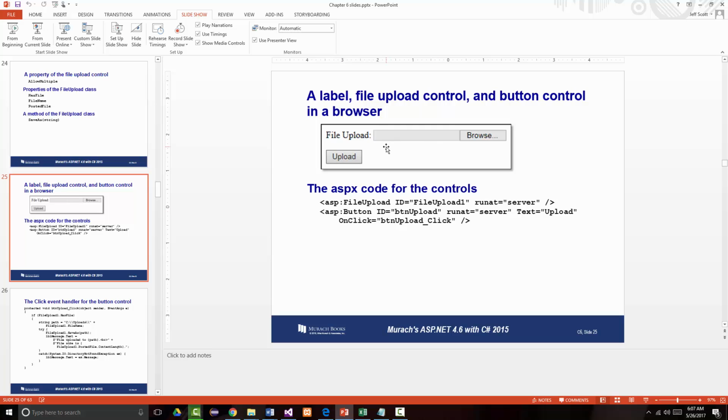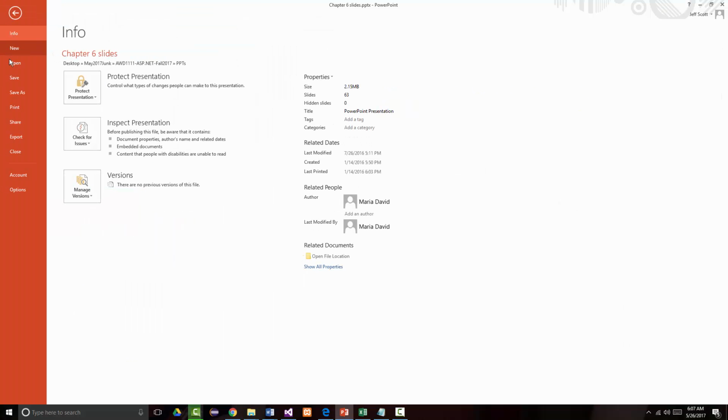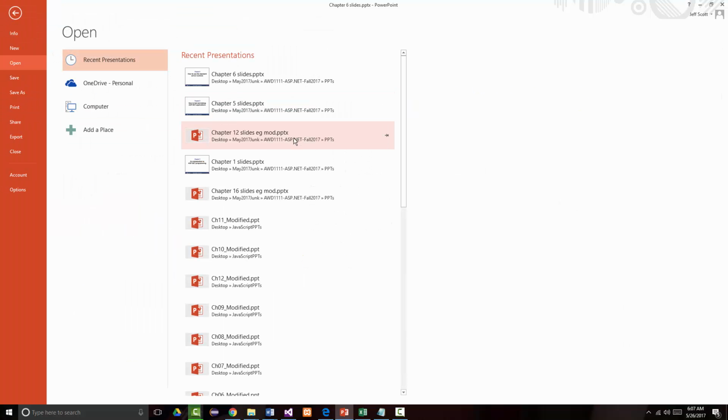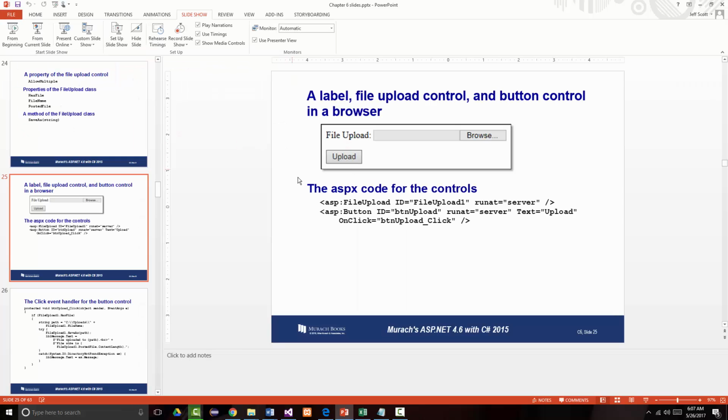This should look familiar to you. When you look at that, it's not all that different from doing a file open, okay, and getting something like that. It's the same type of an idea. So here is the code that you would create to create something like this. Again, I can't implore upon you too much. The author's using this as a demo. I totally understand and respect that. That said, don't call things file upload 1. All right?